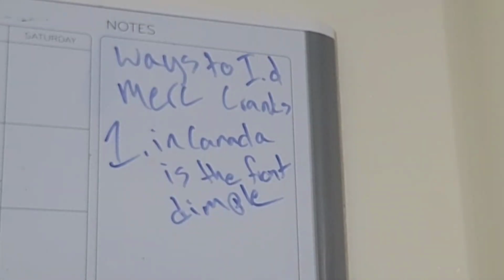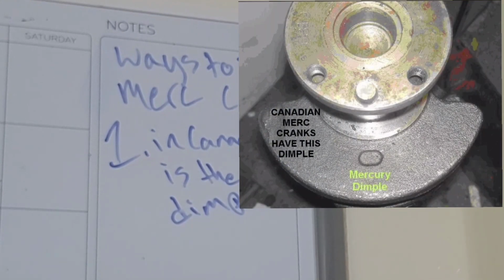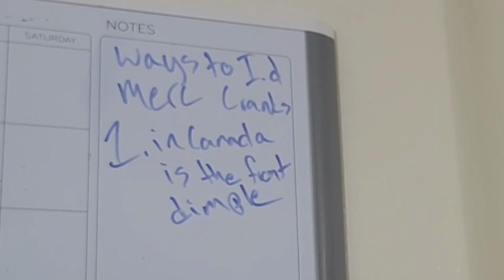Ways to ID Merc cranks. Number one, if you're in Canada, is the easiest. Canadian Mercury cranks had a dimple in the front of the front weight. So if you're in Canada, just take a look at your front weight and see if there's a dimple there. That will show you if it's a Mercury crank or not.